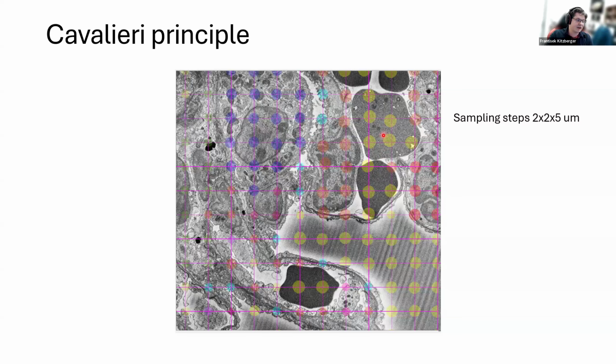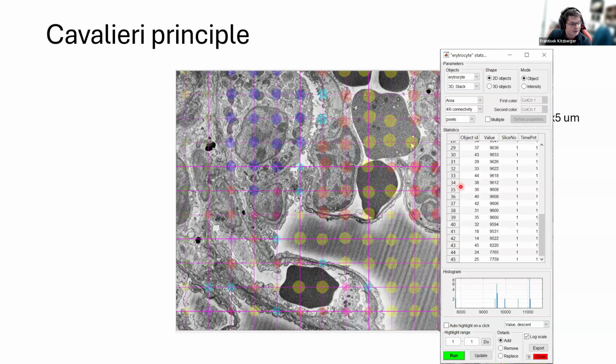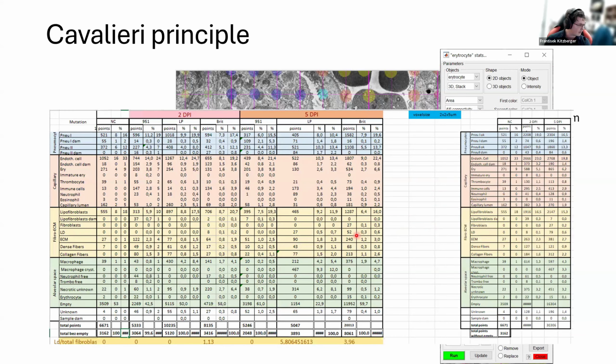For example, you can see here the erythrocytes, you can see the capillary, you can see the empty resin, and so on and so forth. So after you are done with this coloring or annotation, you open the statistics tool, and the only thing you are interested in is the number of the dots. Nothing more than the number of the dots, which in this case was, for example, 45. And then you put all these numbers, you add them together and put them to the table. And from this, you can pretty easily calculate relative volumes and then compare them.